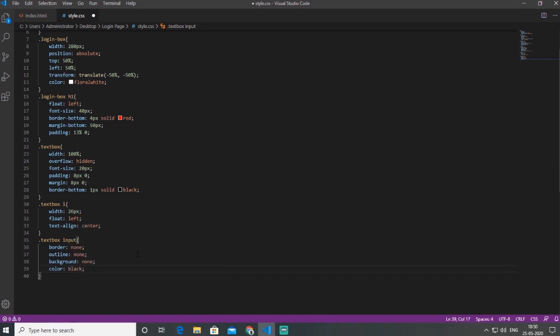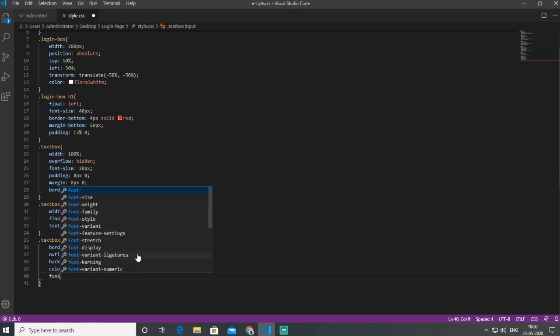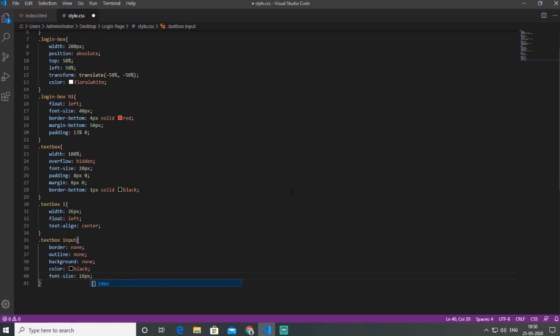The text color will be black, and font size in the text box 18 pixel. Width of my box is 80%, and float left.